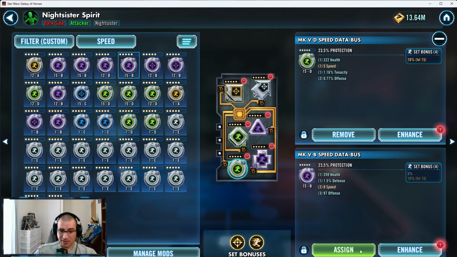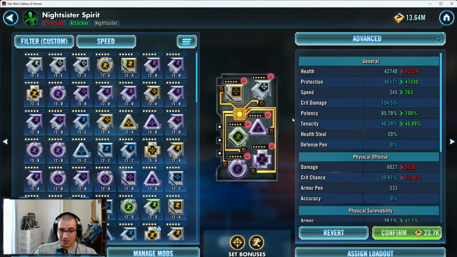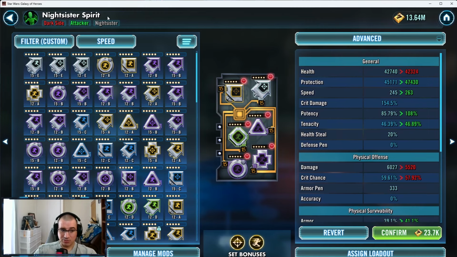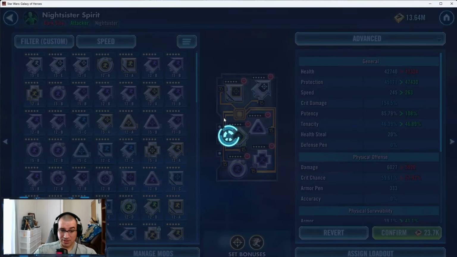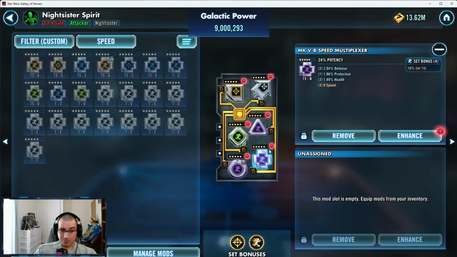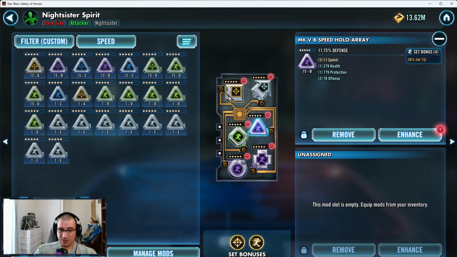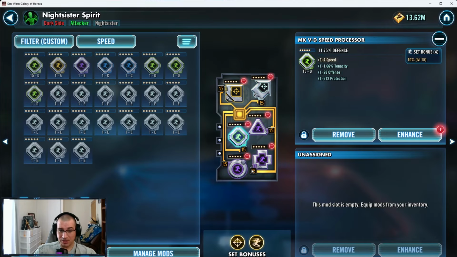I don't really care about the primaries. I'm just upgrading the overall speeds in my account. I bumped her up like 20 some speed. She lost a little bit of damage, but it doesn't really matter because I really don't use this character. So now she's potent. Maybe someday I'll need her. I don't know, probably not.